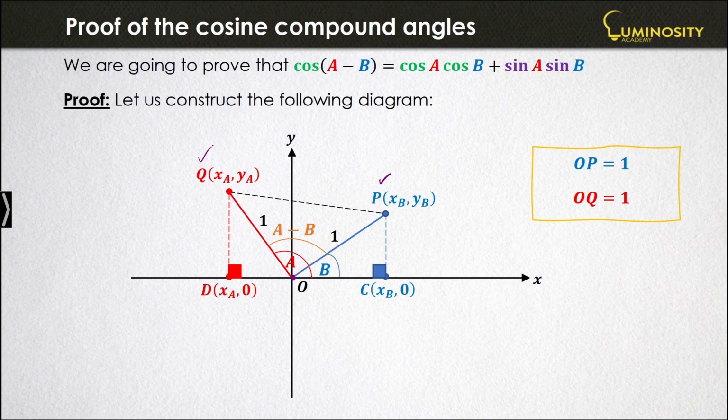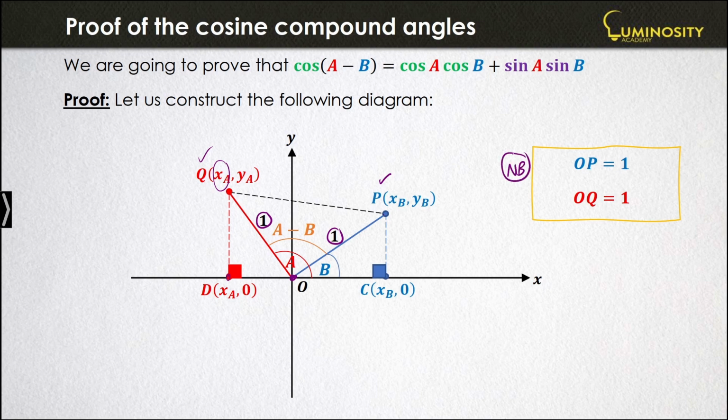Then what we're going to do is drop some perpendicular lines down to the x-axis. So this point D has the same x-coordinate, but now it's on the x-axis, so the y value is 0. And the same thing here for C. Now the way we choose these two points is quite specific, because we want to choose them such that the distance from the origin to that point is 1 unit in length. Okay, so that's really important that we define it like that.